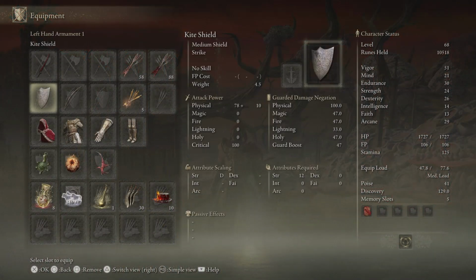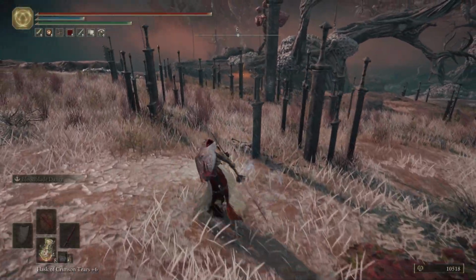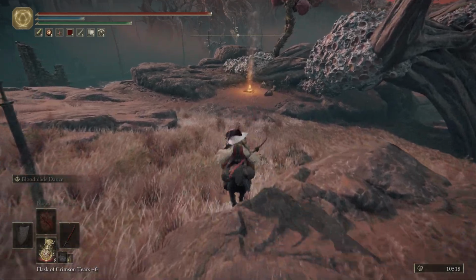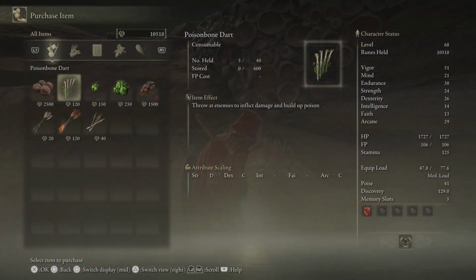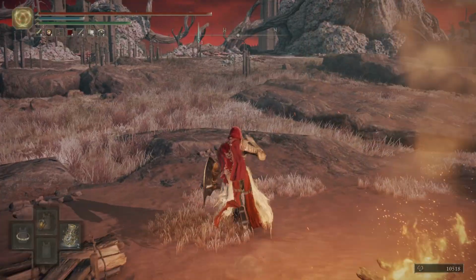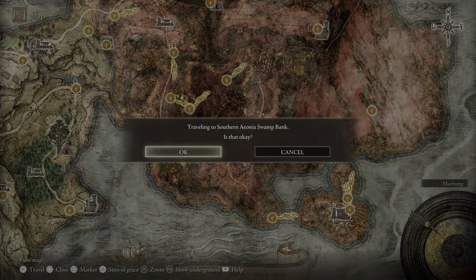And we also need to use this talisman that I just showed, and make sure the arrows are fletched, not the normal arrows. Now first, how do you make the rot arrows? You need to buy the Aeonian butterflies from this merchant. The Aeonian butterflies can be spawned in the map, but the problem is it's not infinite, not like the smoldering butterflies. I'm gonna show you where to get it.